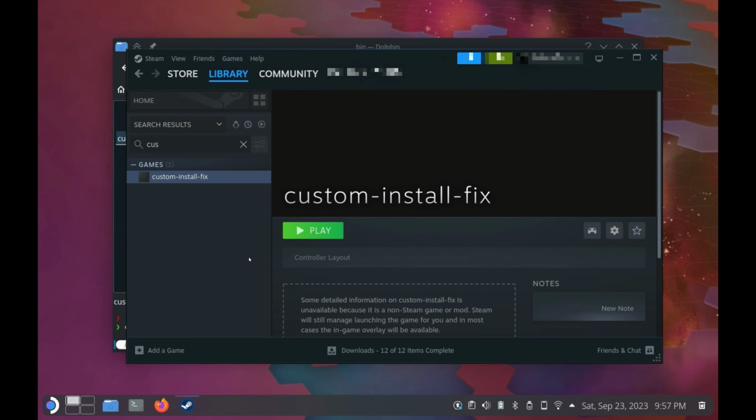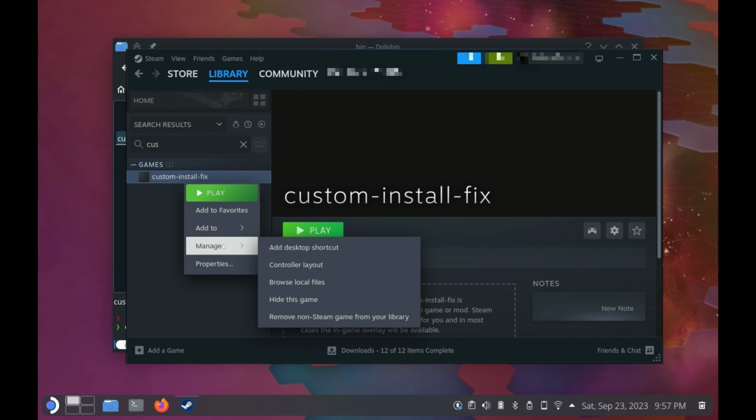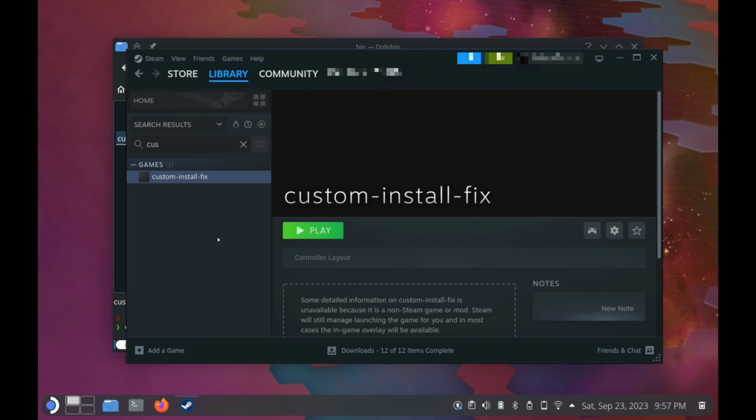And now if I reload into my game mode, it will appear as a runnable script in there. And then what I recommend you do is hide the game. If you do hide this game, this way it won't appear as a game in your list, so every time you run it, it won't show up. It does mean you'll have to search for it every time, but it's worth it.